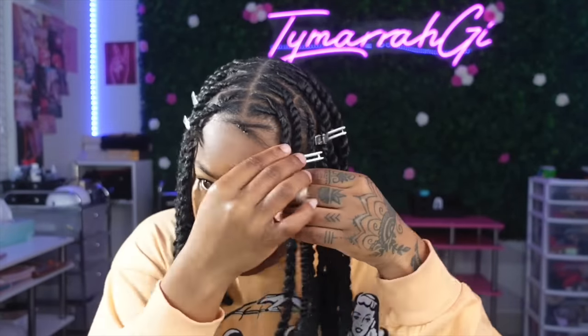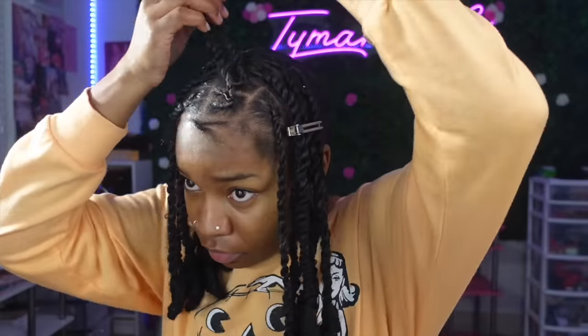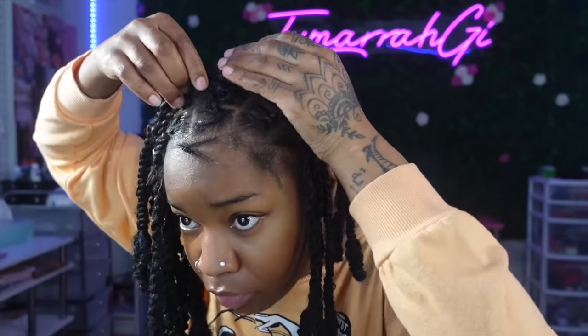So at this point, I'm finally done with the front. The front looks really, really good. Now, let me tell y'all, the back was such a struggle for me, y'all. Like, the back was such a struggle. And I tried the crochet method on the back, and I'm going to show you guys what that looks like. But I feel like I did my big one on the front. I give so much kudos to myself for the front, because the front is popping.